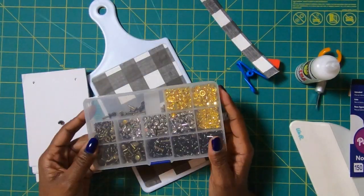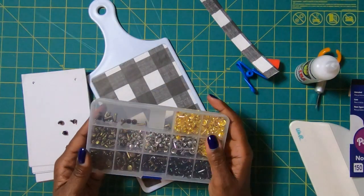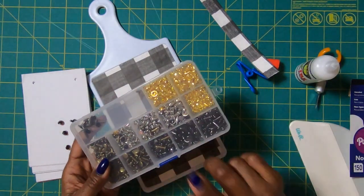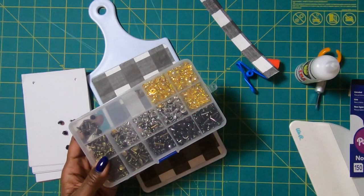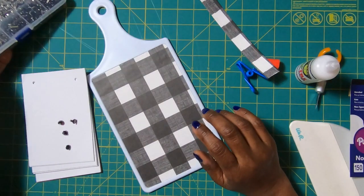And I've had these for a while, but I wasn't able to find them because I had so much stuff I didn't know where I had put these, but in the process of moving, found a whole bunch of stuff. This was part of it.